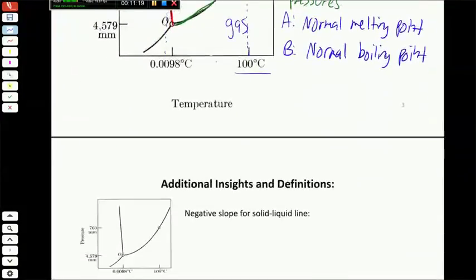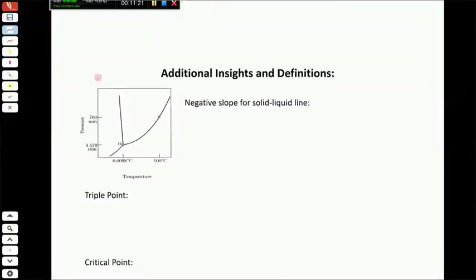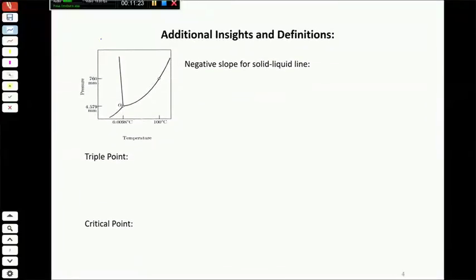All right, so let's talk about a couple other things that we can get from a phase diagram. So I have a smaller version of the one we just looked at. The first thing we notice is, and this one it's a little bit more exaggerated, maybe easier to tell, we see that our solid liquid line has a negative slope. So if you see it's not quite vertical, it's a negative slope. It's going in this direction a little bit. So what does this indicate to us?